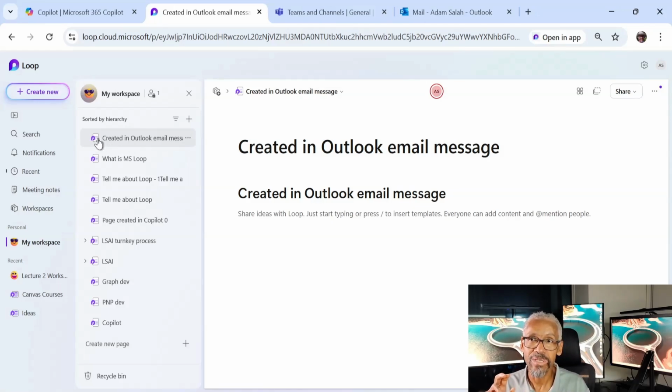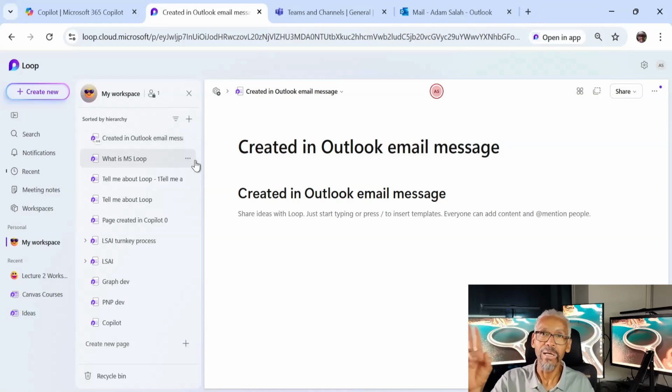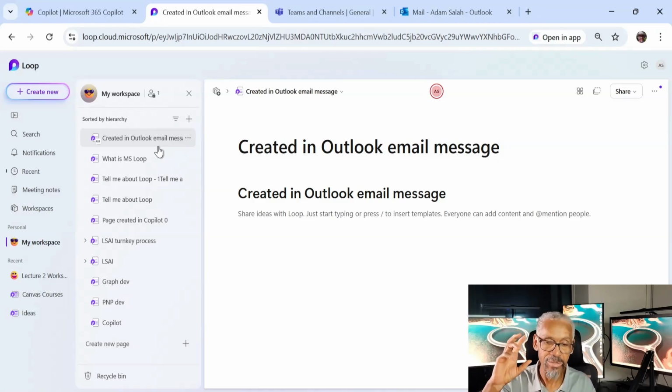What you will notice is there's this little icon to represent a hyperlink. If you compare these two here, you'll see this one has the hyperlink icon, which means whatever changes you make in the original is going to be reflected here as well. So that is just something to keep in mind. Of course, original being the one that is in the originator's folders in OneDrive or in Teams. And we'll get back to Teams because, once you get a good grasp on what workspaces are, I'll show you how you can create a workspace for a Team channel as well.